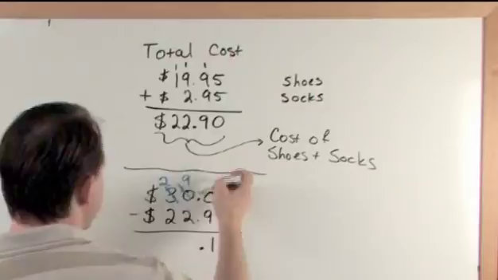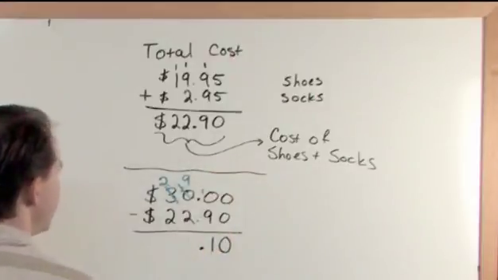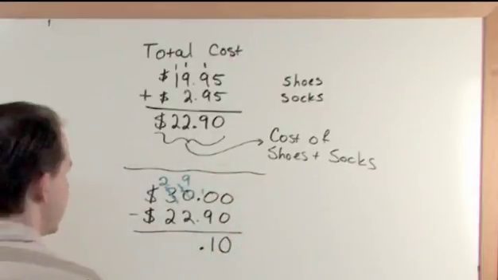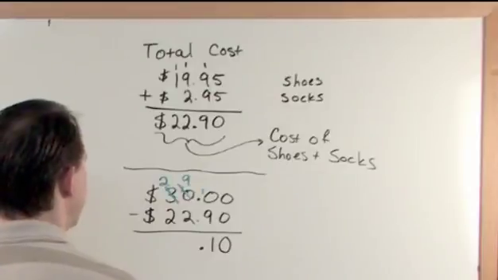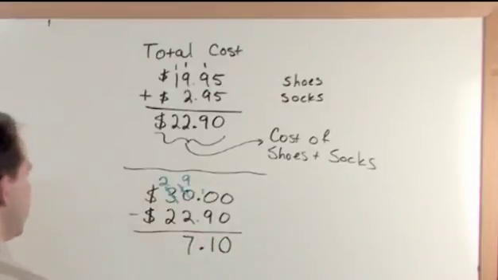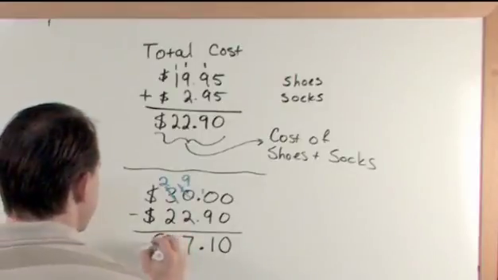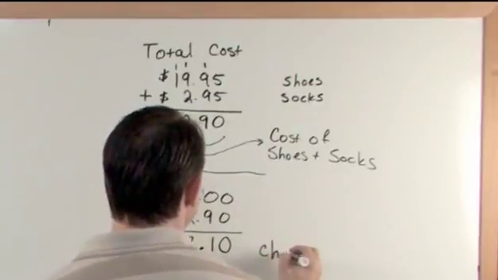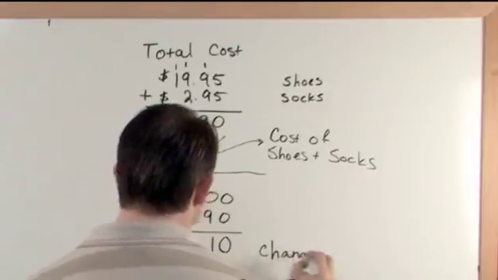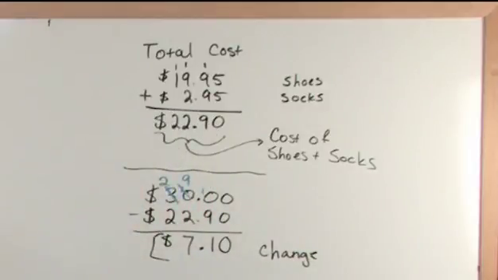And now you see we can do this subtraction because 9 minus 2 is going to give us 7, starting at 9, 8, 7, okay? It's going to be a 7. And now finally 2 minus 2 gives us 0, so we don't really even have to write anything. So you're going to get $7.10 in change, okay? $7.10 in change. So that's how much change you would expect to get back.